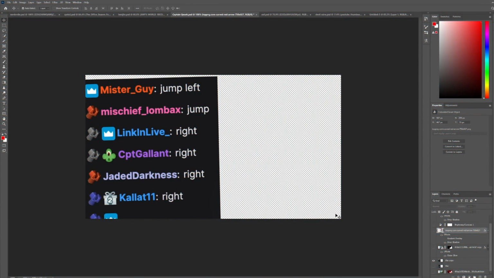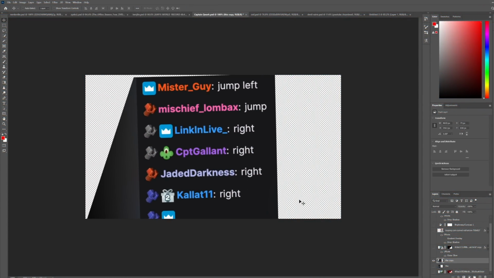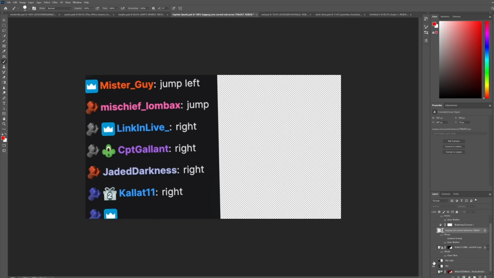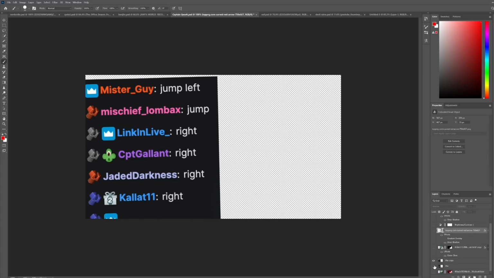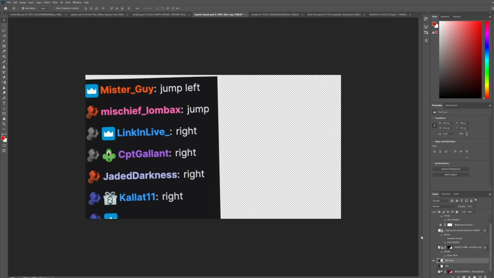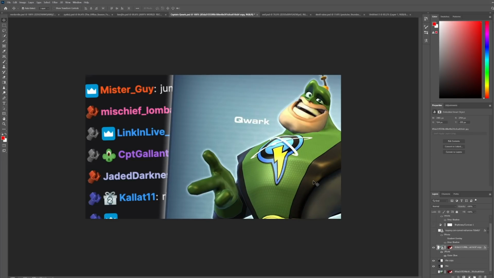First, we need to pick 3 elements we want to use. Our intent is to tell the story of chat-controlled Quark, aka chat-controlled game. So we need Twitch chat, and it needs to be visibly sending commands or controls that look like gamepad controls. Let's grab the chat and drop it on the left-hand side over here, and let's zoom in so people can see the control commands.